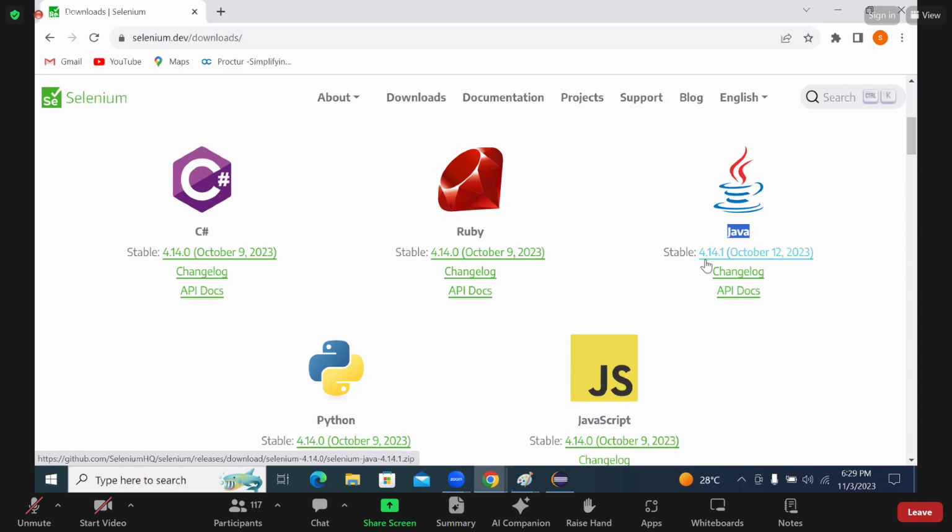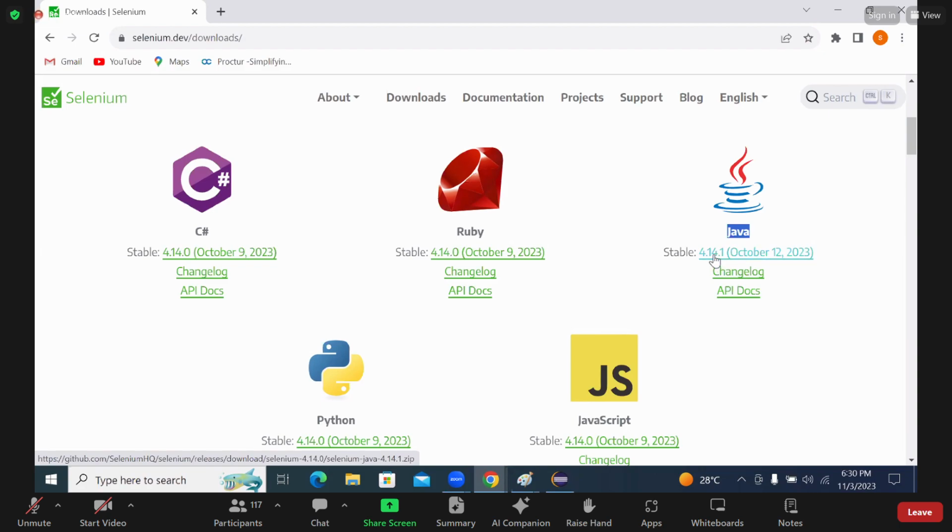Here the 4 is the main one, considering Selenium 4. Currently, the market has continued with Selenium 4. Previously we had Selenium 3 and Selenium 2. Now we have Selenium 4 in the market.